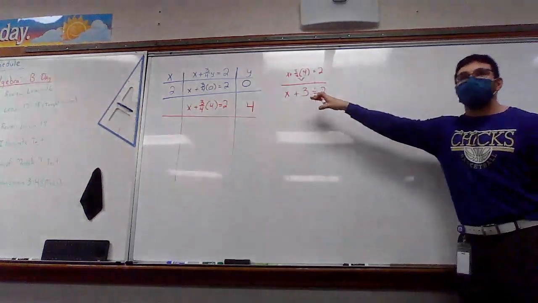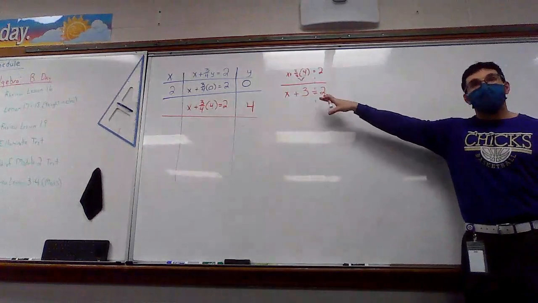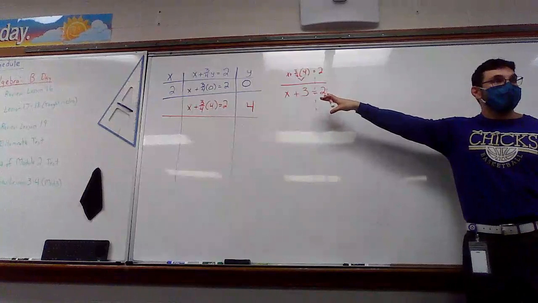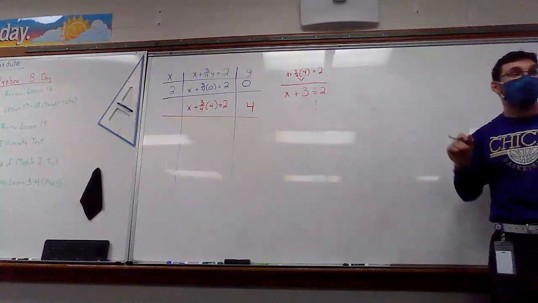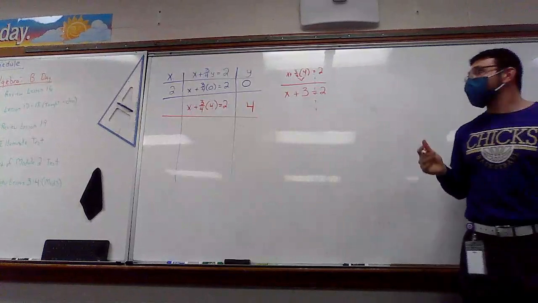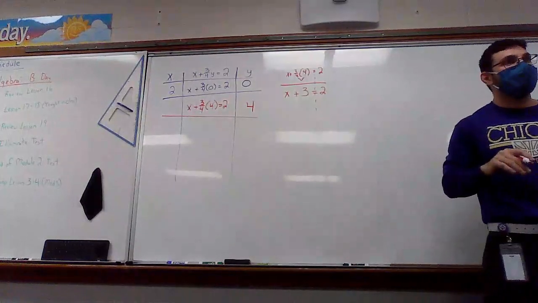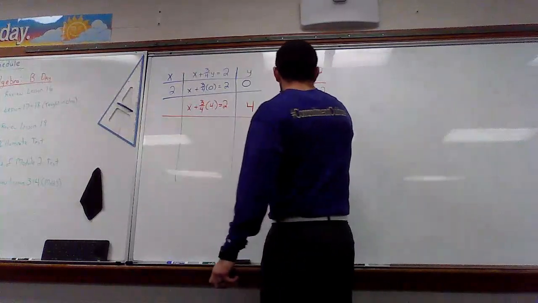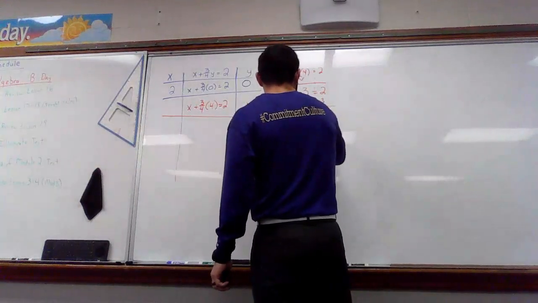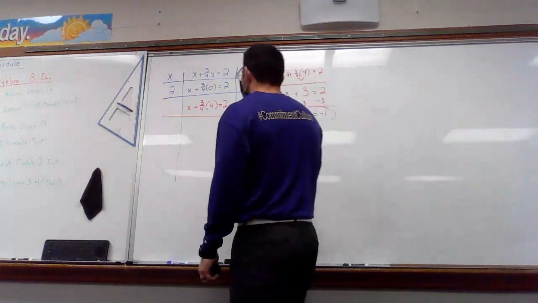Who feels a little bit more comfortable with this whole number? I'd feel more comfortable solving this, and I like fractions. X plus 3 equals 2 is a problem that you probably solved in 6th grade when you first started equations. So we subtract 3 from both sides. That leaves me x equals -1.